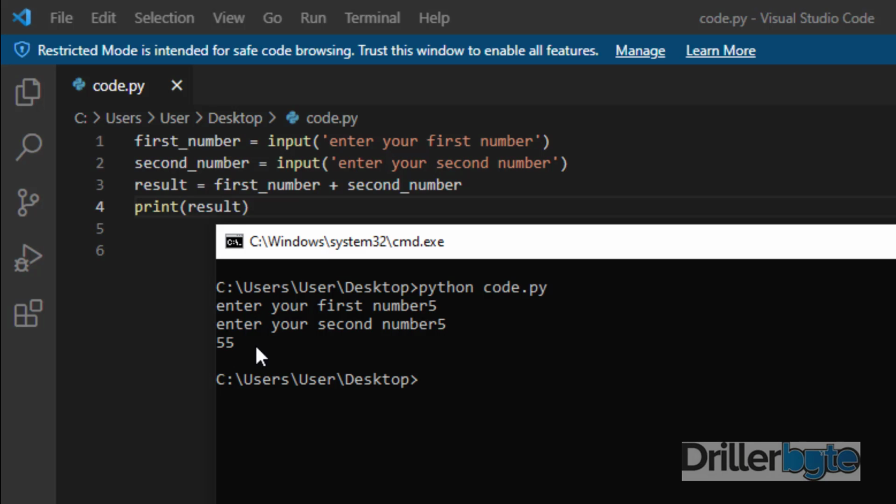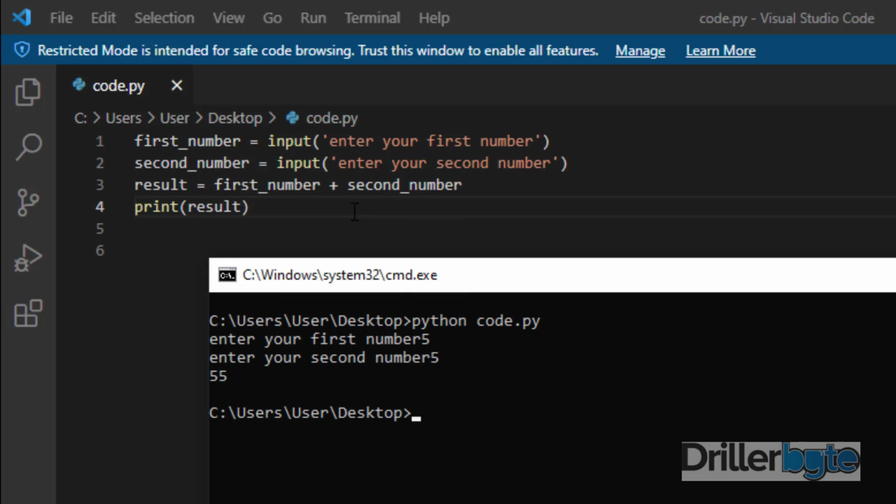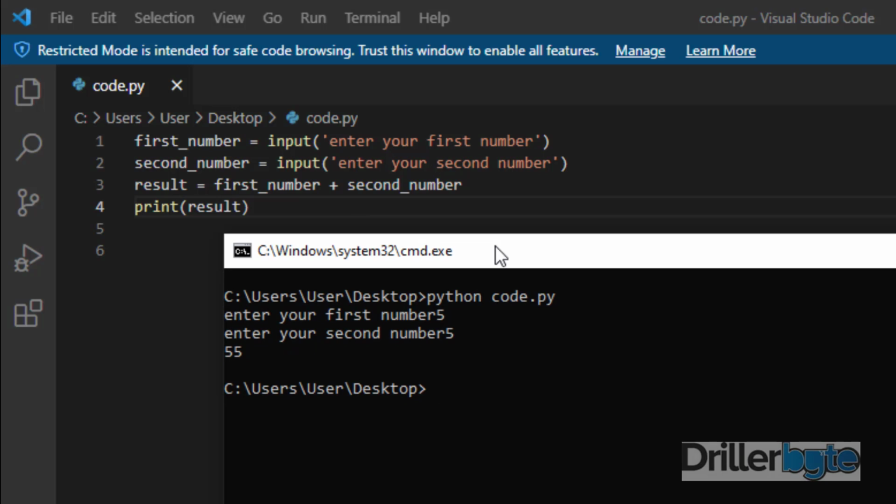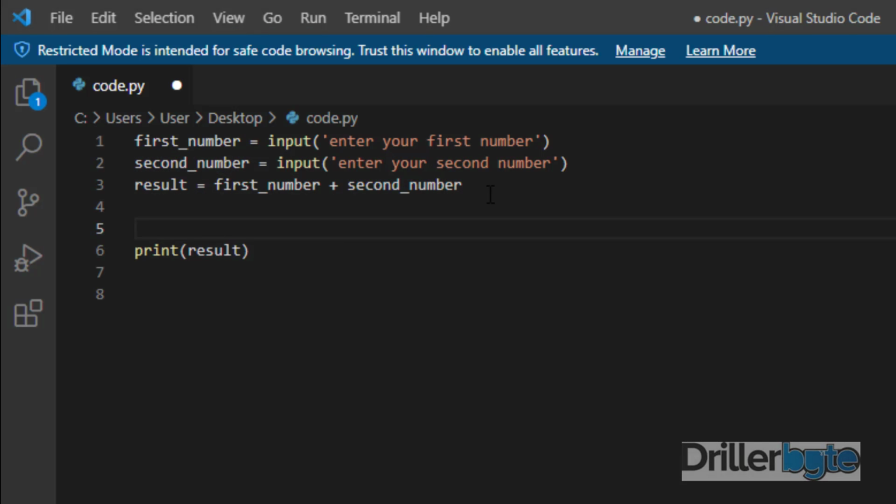Now what is happening right here is the fact that it's concatenating both numbers. So this is what is happening right now. You remember in a previous video where we talked about data types, I actually showed you how you can check data types. Now if the user inputs these numbers 5 and 5, the input statement receives this first number and this second number as a string. So this is what is actually going on there.